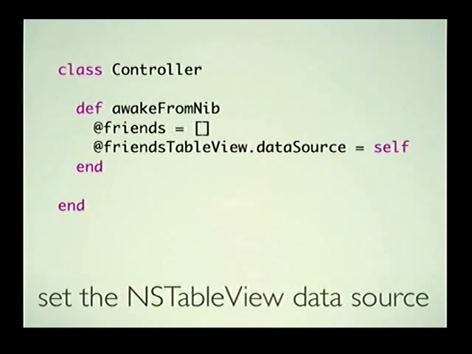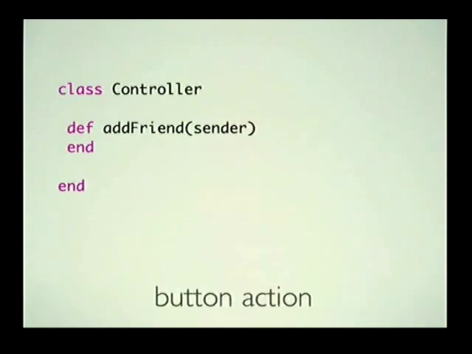And here what we do when the Nib is loaded is we create a new array for friends, and then we set the data source for the table view as self. So you kind of need to know a bit about Cocoa to understand how it works. But table view is this big grid I showed you, and to feed a table view, you need to send a data source. So you need to have like a hash or an array or whatever type of data source to feed it so you can actually display all this information. And in this case, what we do is we just say, take it from the controller.